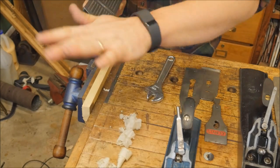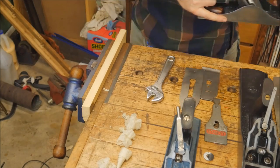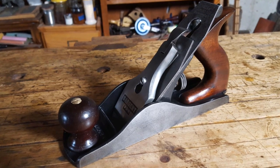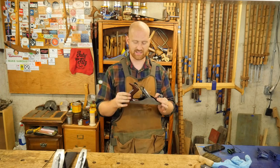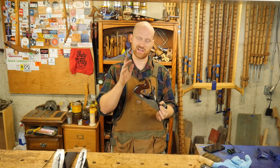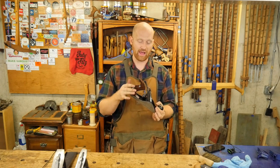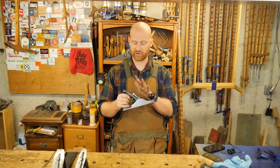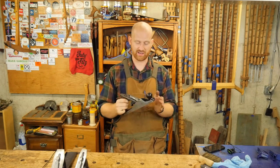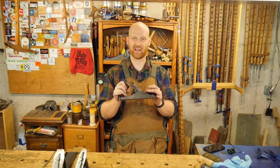Make it work just like it did the day it was brand new — maybe even a little better. I love the way this one came out: a great finish on it, it has a lot of that patina. This is a Sargent from the 1920s and it is in great condition. Yes, it's not a Stanley, but it is a great plane and it will treat you very well. Honestly, this will do just as good as a Stanley would — a very, very good plane. I'm loving the patina and the finish came out fantastically. This is a great handplane.